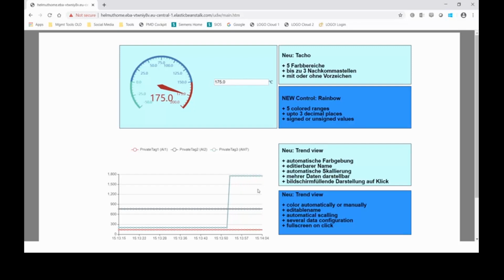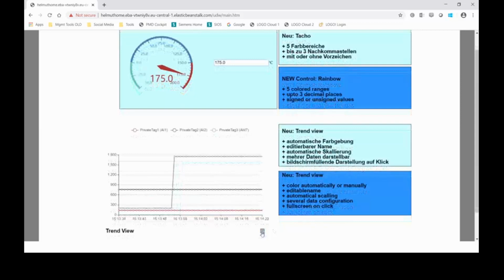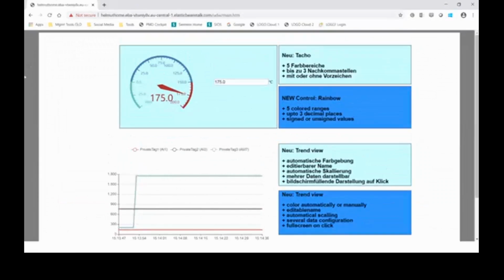As I change that signal, you may have noticed below we've got this trend view, which changed the signal there on one of the analogs that we're monitoring. So we've got this new trend view that will be available in the web editor version 2. We can use a ruler to read the values. You can actually click on a zoom view. So there we've now zoomed in to the trend view, and you can have a look at that in more detail. Let's come back out of that. So again, a couple of nice features there with the new web editor. I do seem to have lost my menu, but not to worry, you get the idea.